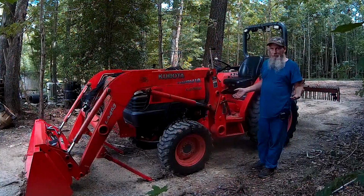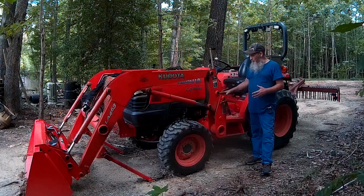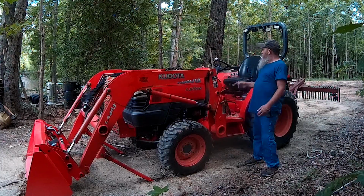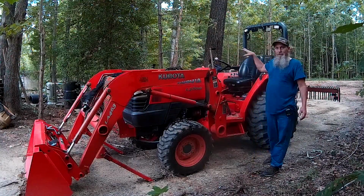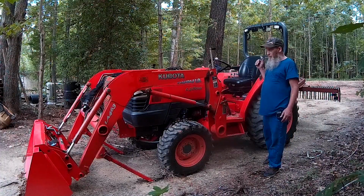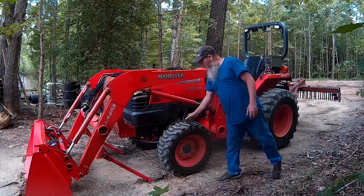Somewhere in there. It doesn't have to be perfect because the way they've got this thing designed, it goes together pretty darn easy, really. So let's go over here on this side and disconnect the hydraulic lines so that we can back this tractor away from here and see how that goes.